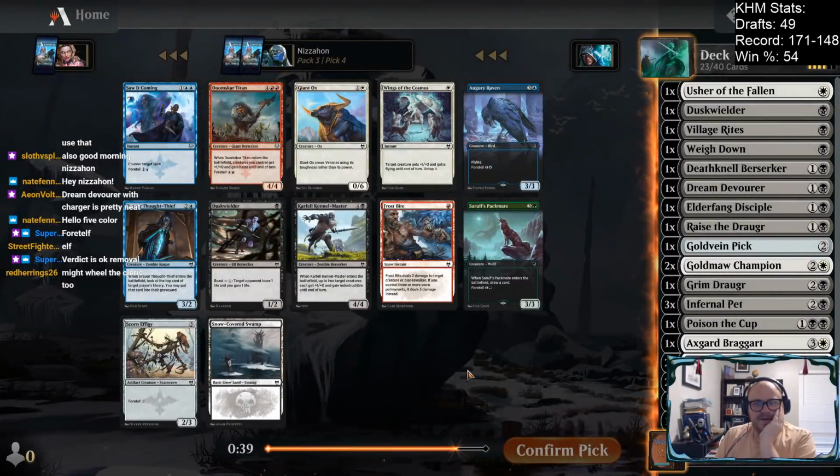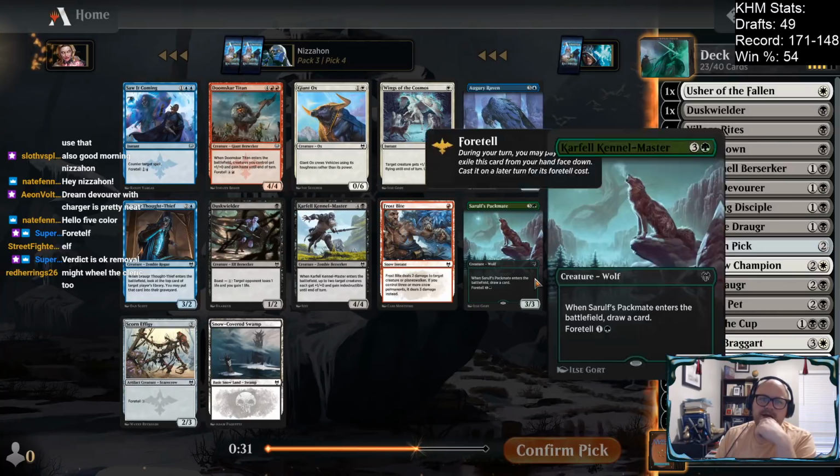Okay, so Kennelmaster is a top curve card, is not bad. I think I'd probably take it over a Snow Swamp here. Super kind of late packmate.